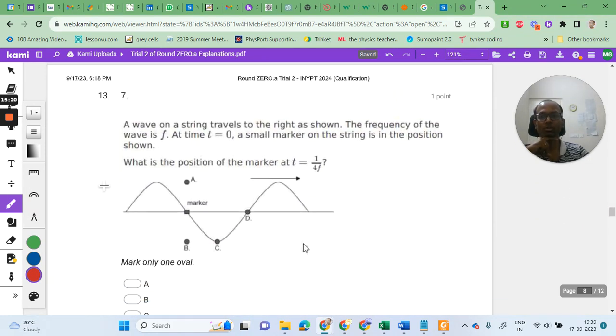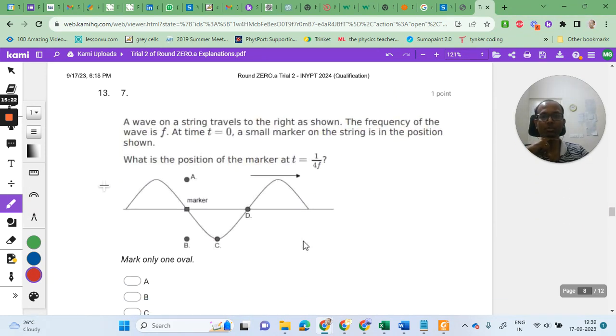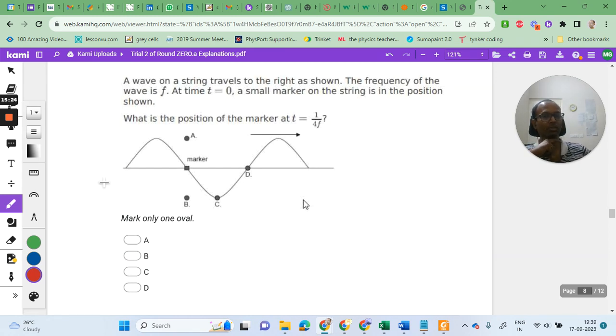Seventh question. A wave on a... Okay, so this one, you have to understand that when a wave travels through the medium, there are three aspects to it. One is the particle is vibrating in the same position. The particles do not move through the medium. The wave moves carrying energy but not matter. So in a transverse wave, the particle only goes up and down. So option C and D are automatically wrong. So now you have to choose between A and B.